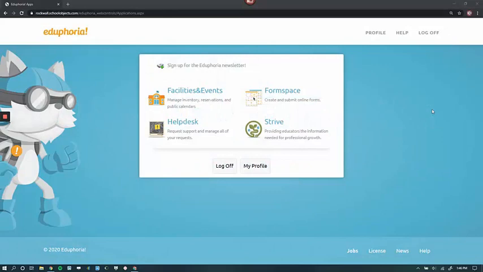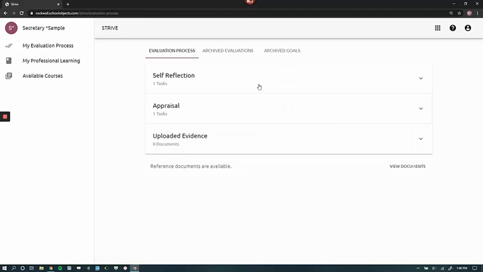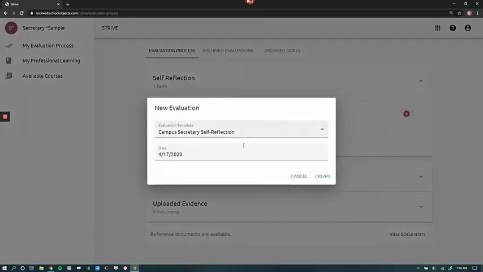And now I want to show non-teaching staff how we will use electronic signatures on your own. For this example, I'm a campus secretary. However, there's a long list of different roles that may be applied to you, and you might have a little bit different name, but the requirements are typically the same for all those positions. And you'll have a self-reflection that you complete. So you go to the evaluation process inside of Strive, you click that plus sign, and you're going to add your own campus self-reflection, whatever your role is, and this will be the only option that you have.